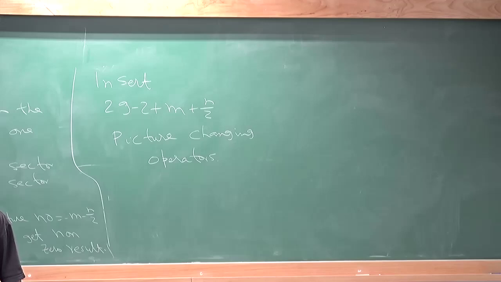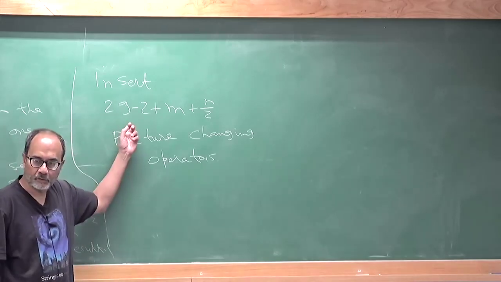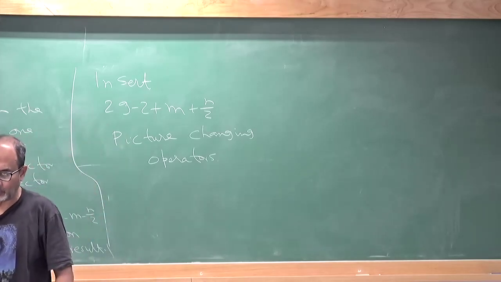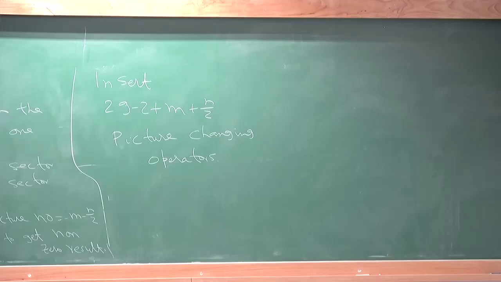I thought the picture changing operator should not change the observable quantity, right? Yes. So why does it look like, without applying the picture changing operator, you are getting zero? The reason is that you had these hidden supermodular integrals, and that number is exactly this. It has 2g minus 2 on an empty Riemann surface, but if you insert the vertex operators, you also have to demand that chi vanishes at those locations, and the total number of picture changing operators, the total number of supermodular integrals, is this many.